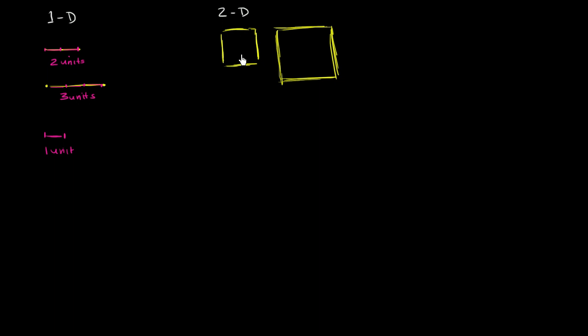Well, once again, we would define a unit square. Instead of just a unit length, we now have two dimensions. We have to define a unit square. And so we might make our unit square. And the unit square we will define as being a square where its width and its height are both equal to the unit length.